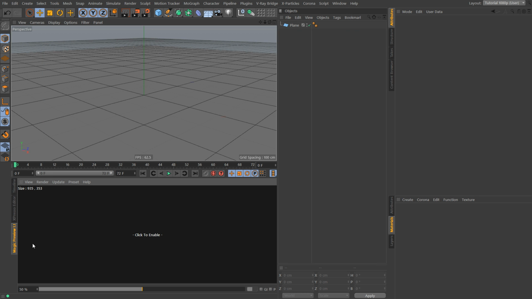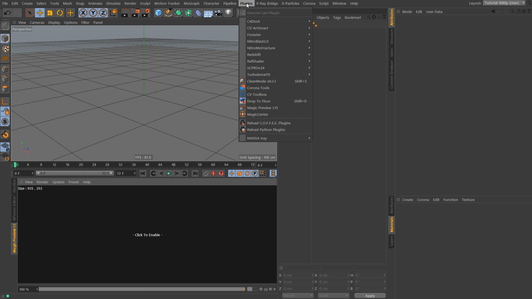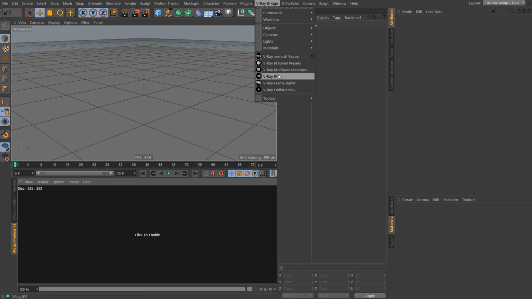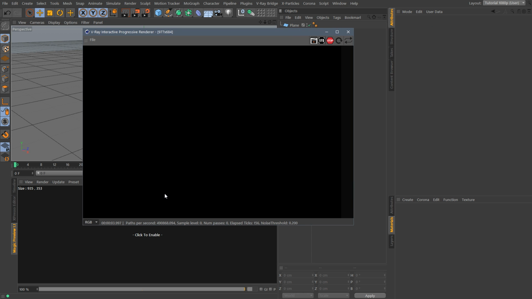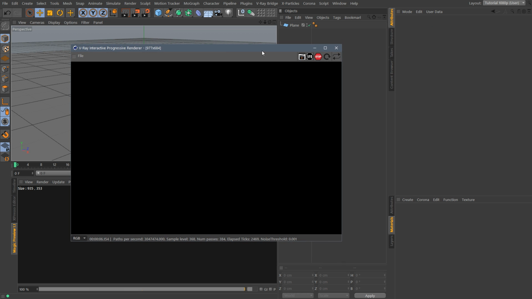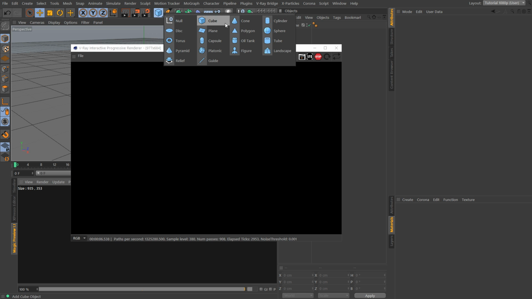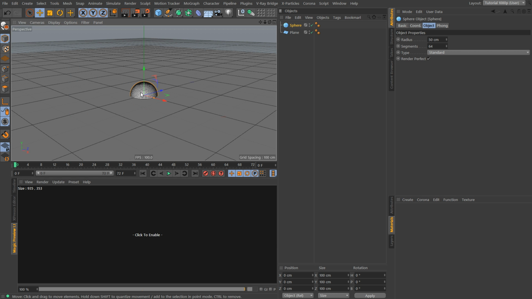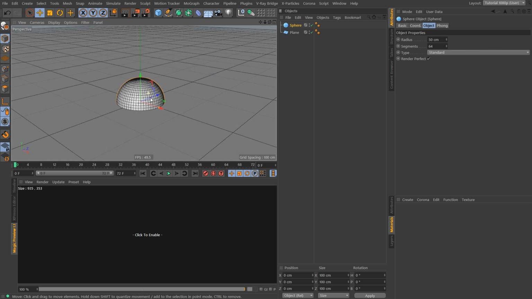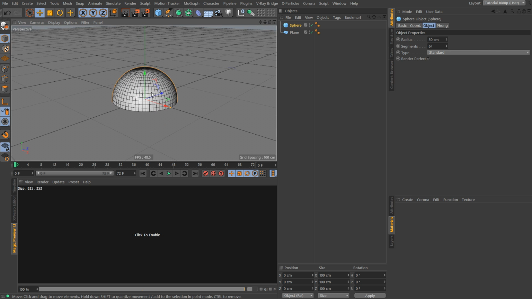Now, some of you may notice here that I actually have the Magic Preview plugin set up, and I like to use that still with V-Ray for a few reasons I'll explain here in a minute. But of course, with the new V-Ray, they do have an IPR window that is now fully functioning and works really great, but there are just some features such as displacement, which I want to go over today, that don't actually render in the IPR, but that's totally understandable because that has to kind of bake out that geometry.